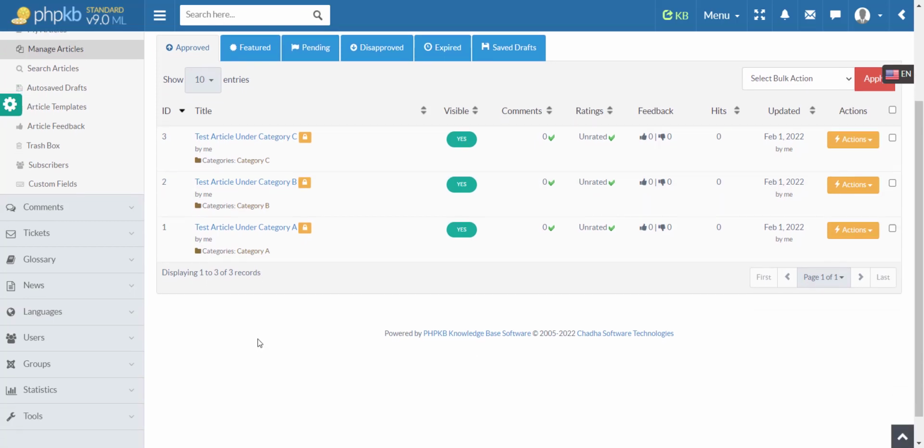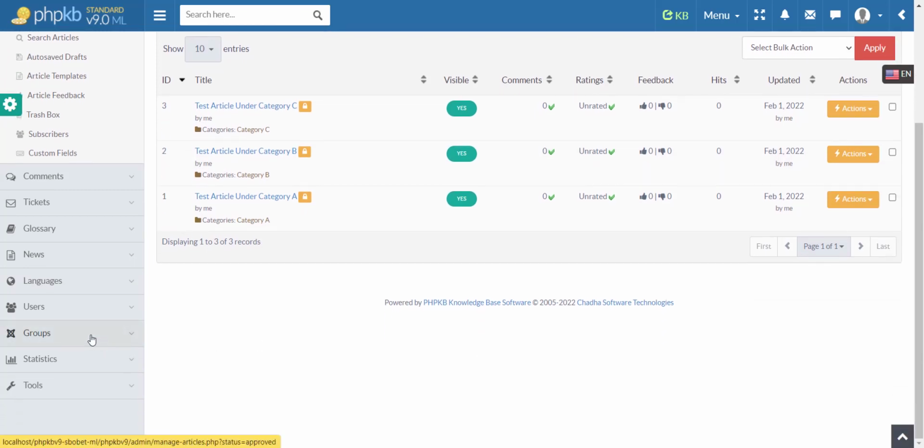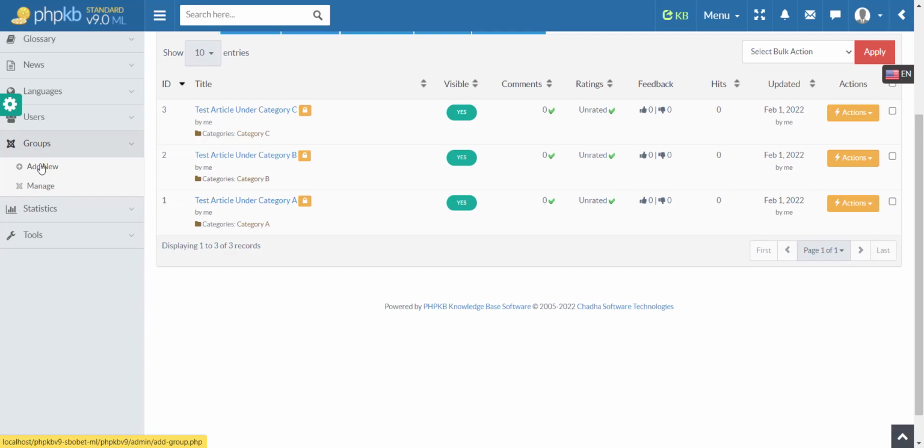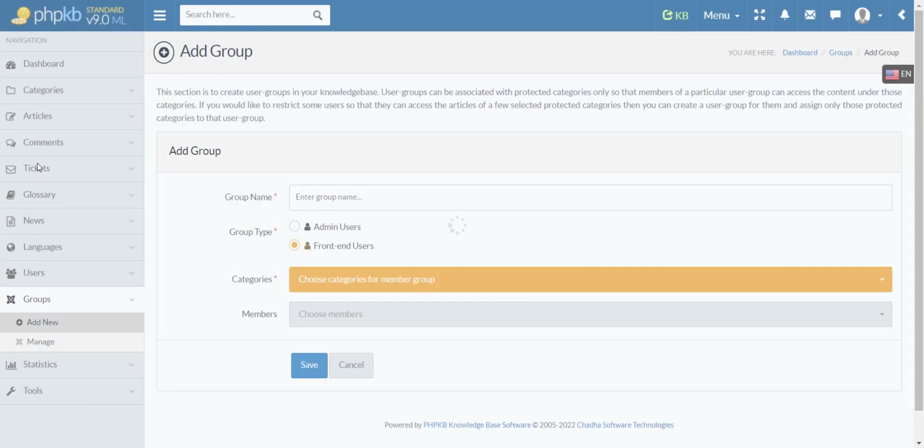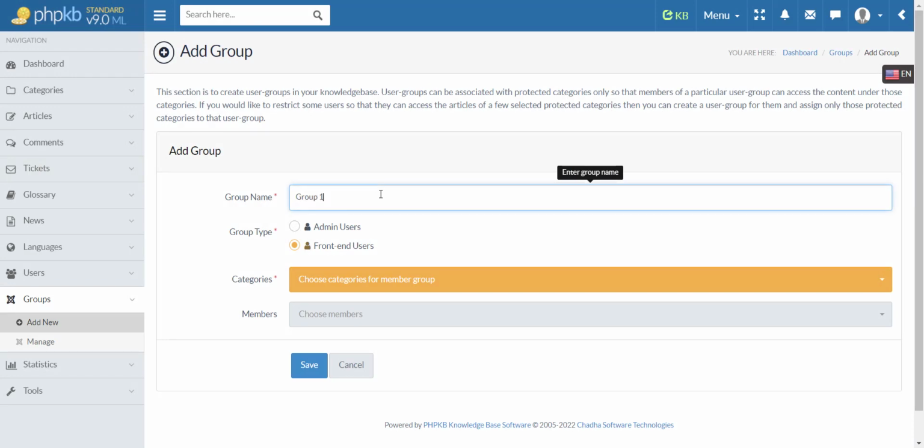Now let us go to the group section and add some groups so that we can associate the private categories with them. Let us name the group as group 1. Now it asks the group type, whether this group will be for admin users or front-end users.